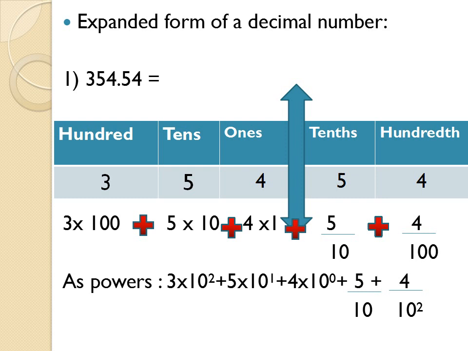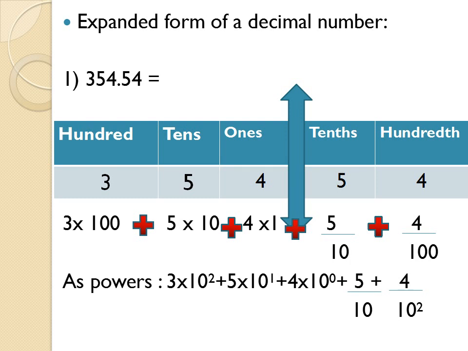يعني we have 3 in the 100th digit. شو بحطها؟ ما هي بخانة المئات. So put 3 times 100. يعني أنا بحط 3 ضرب 100 لأنه هي بخانة المئات. 5 times 10. ليه بحطها 10؟ لأنه هي بخانة العشرات. And we put 4 times 1. ليش؟ لأنه 4 موجودة بخانة الآحاد.